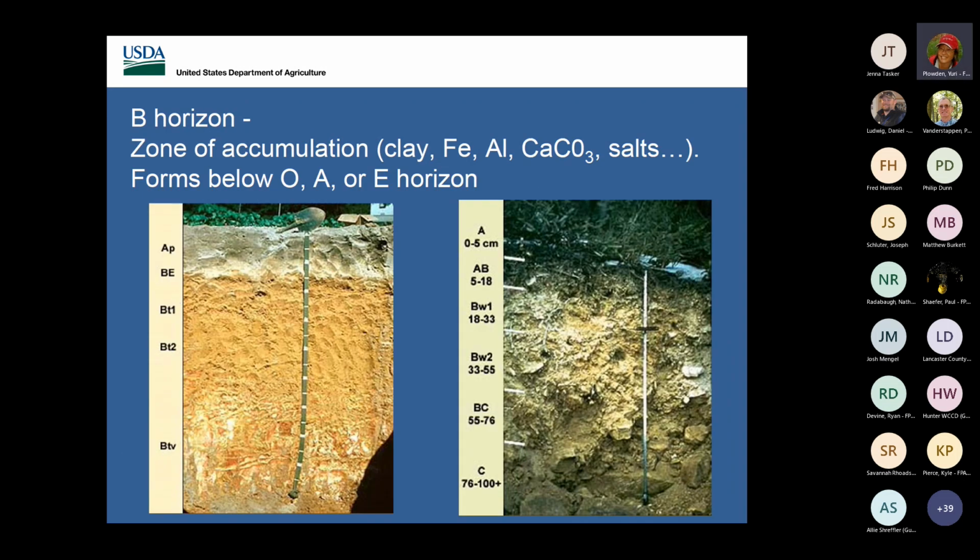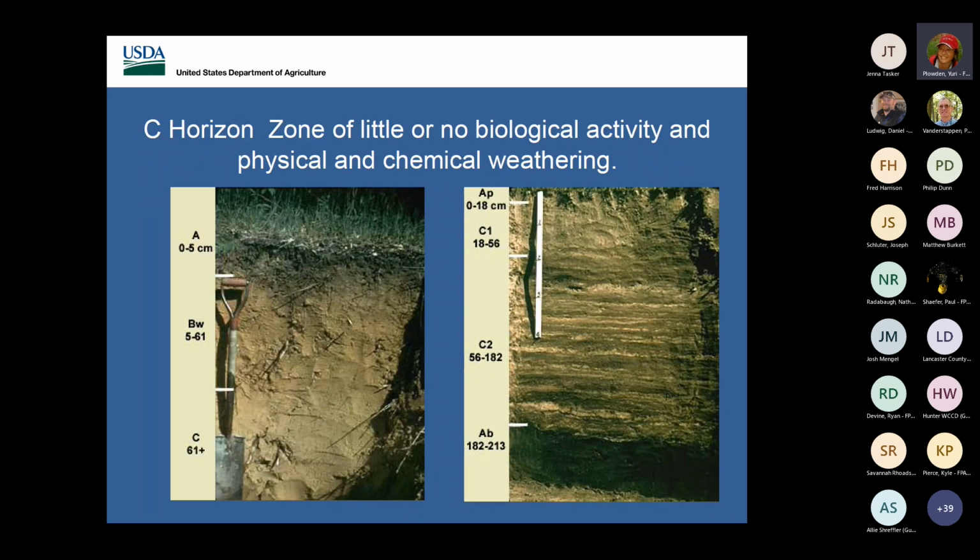These are zones of accumulation. We won't go too much into that; that's not as important. C horizons, these are like your floodplain soils that are very young and don't have a whole lot of horizon development. And like the one on the right, who knows what caused that? That could be multiple flooding events, or that could be human influenced. Maybe I saw this profile in a recent presentation about cranberry bogs, where they actually flood the soils and bring in layers of sand every few years. And so the soil profile looks like a layer cake.